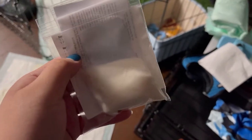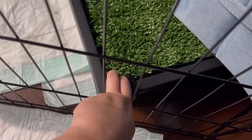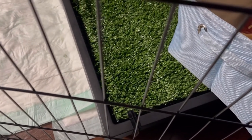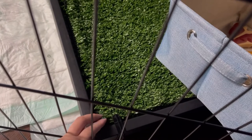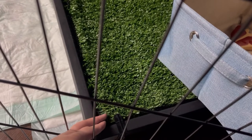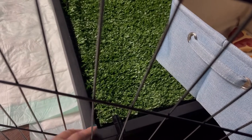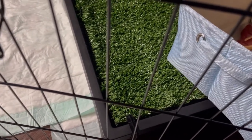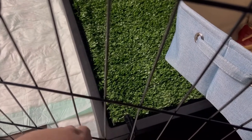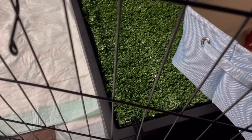You need to keep an eye on your dog if you're using this. The grass is actually artificial, so it's not real grass, so that means you have to keep an eye on your dog because this one is made of plastic and they can digest this. And I've seen reviews, I think one review, who had an accident that their dog accidentally digested this. So that's one thing that you should consider keeping in mind. That's why whenever I see Hushie trying to bite this off, I immediately try to stop him over and over again, because like I said, he's still a puppy.